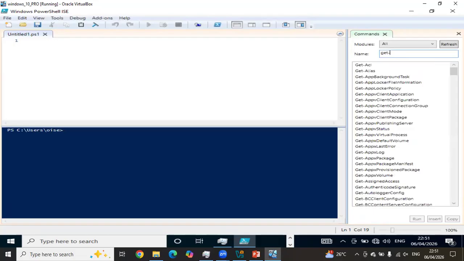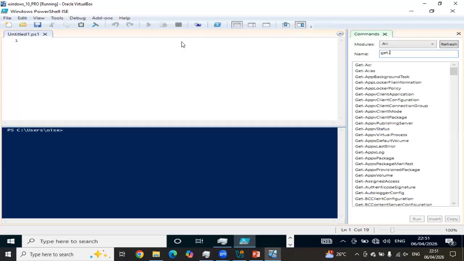If you click on it here and then insert, it will pick it to your command place and then you start doing what you need to do. All right. So it's better to use this, especially if you are learning.